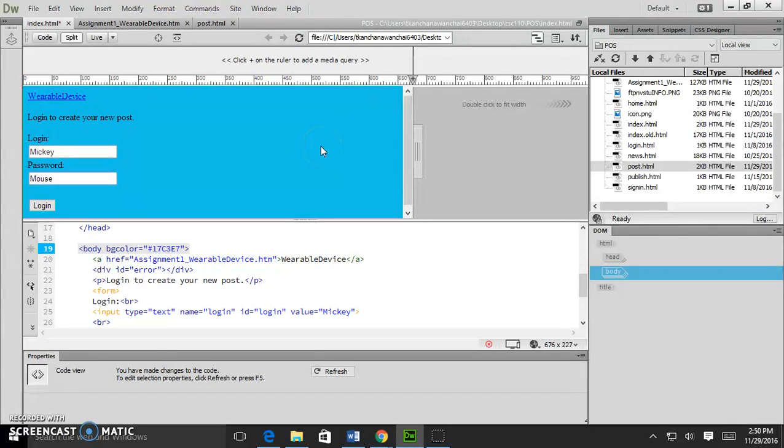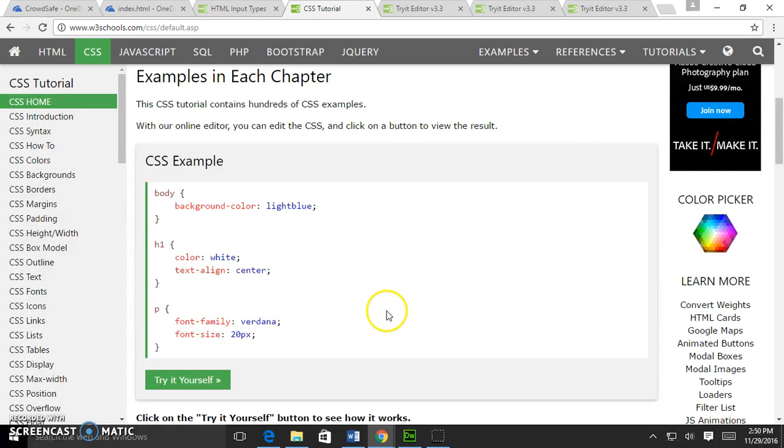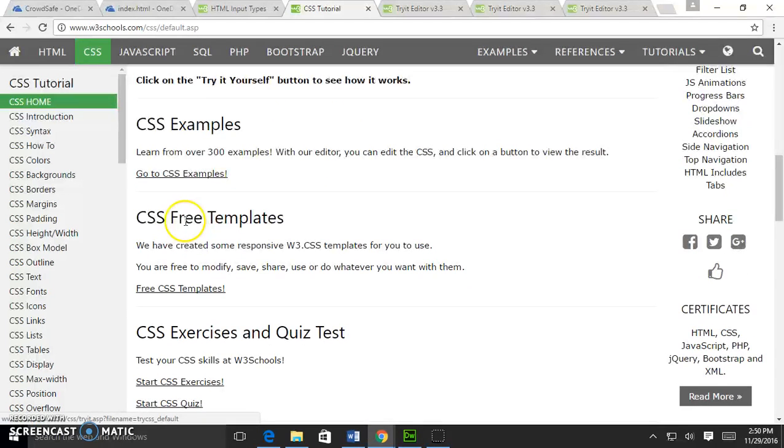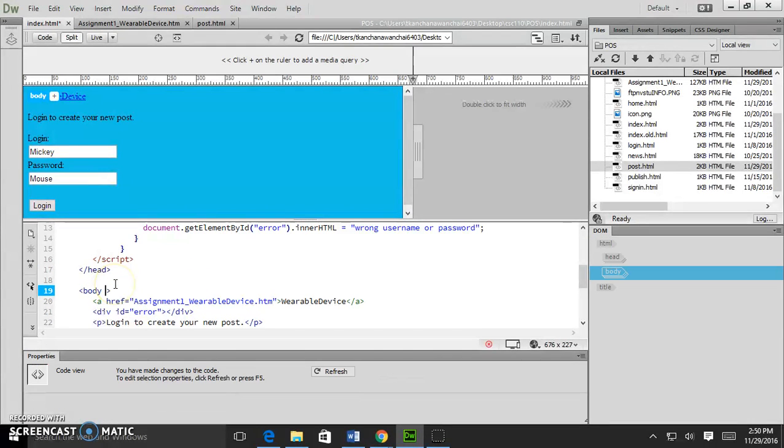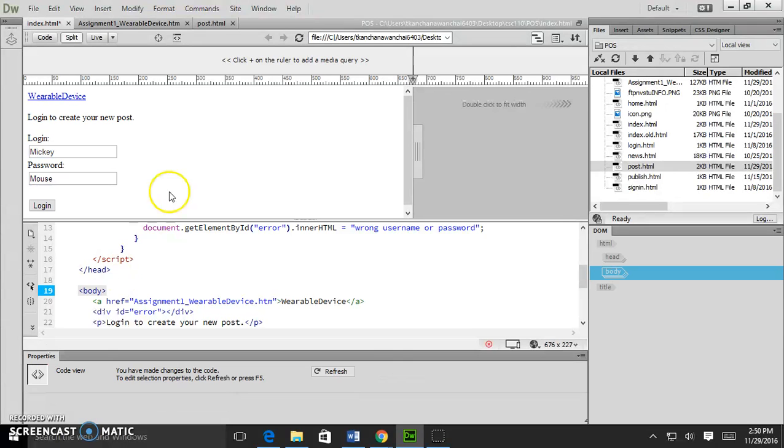You actually can use CSS to control this. So instead of calling body, this is the body element, CSS goes with the element that you refer to, the attributes, and the values of the background. For example, I don't want to use the attributes anymore, so I'm going to use CSS to control this.